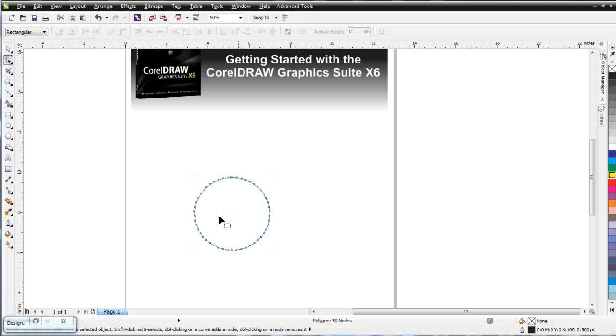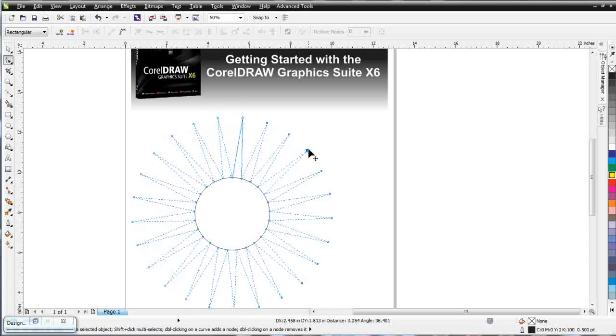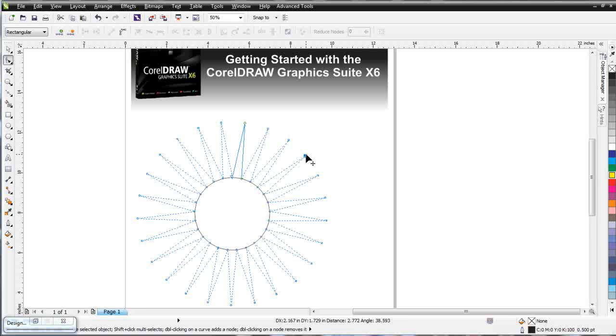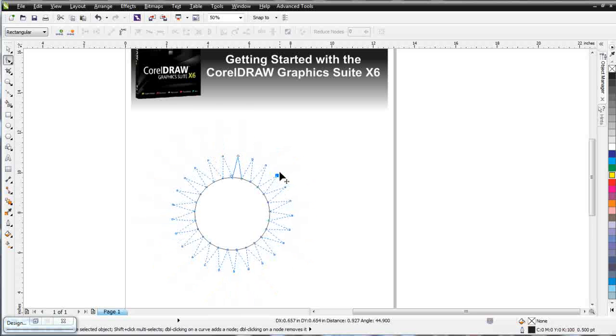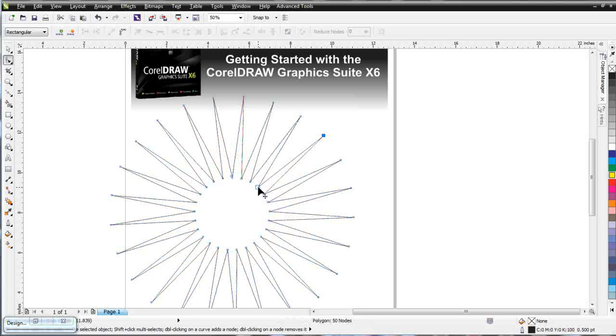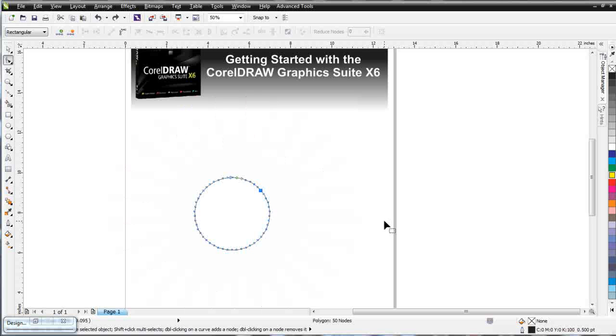I'm going to go to the shape tool, I'm going to select one node, left click, and start moving that. Now you see all of the stars or points in the polygon move together symmetrically. If I hold down control, I will constrain that to the center point. Do the same thing here, hold down control and constrain. Now if I'm creating a starburst for behind a t-shirt graphic, I'm probably going to go with the polygon tool.